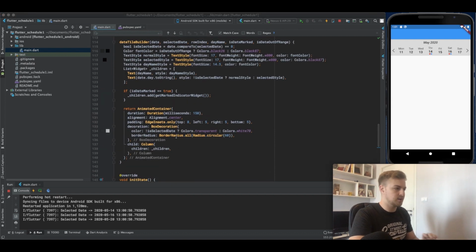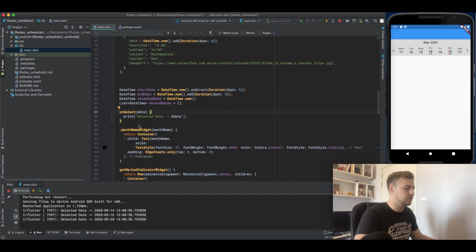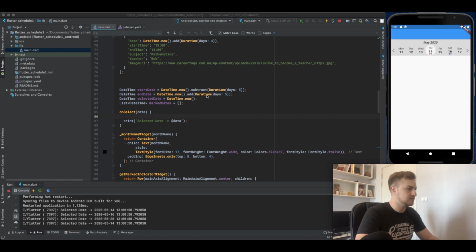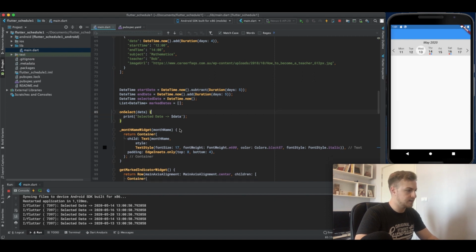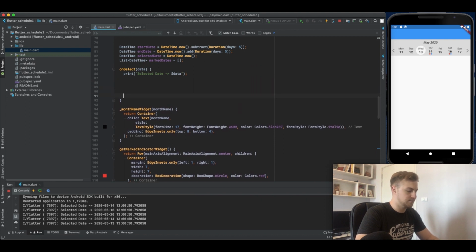This is the part where I actually had a little bit of a problem, and this is the way I approached it. With this on select function down here, as you click on these dates, you are calling it to change to the date that you're selecting. Now what I did down here is the following. You have to create a for loop for all the dates that you have.